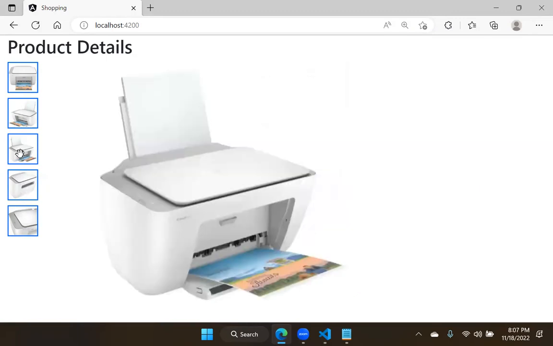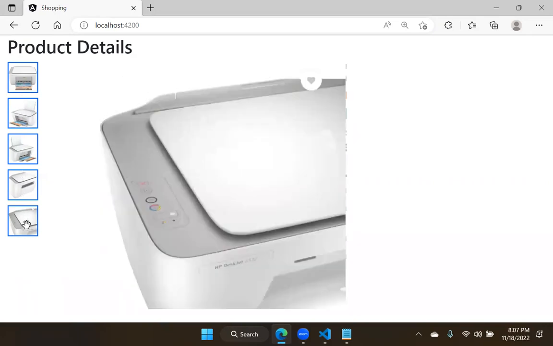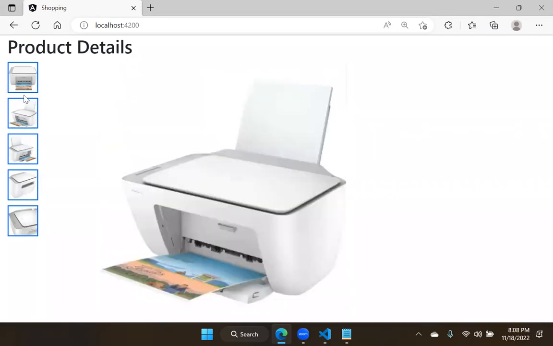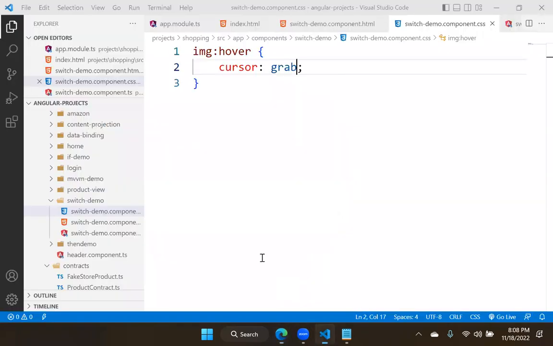This is a simple concept of working with ngSwitch. ngSwitch is used to identify which block you want and render that block directly. What is the difference between if and this?